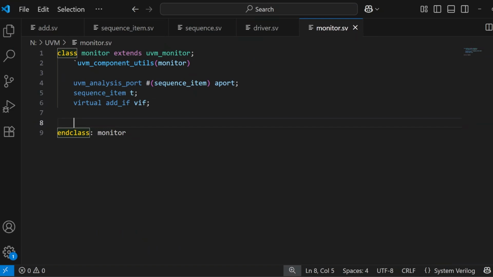After we are done with this, the very first thing we are going to do is create the constructor. Since UVM monitor is a component, it will have two formal arguments.